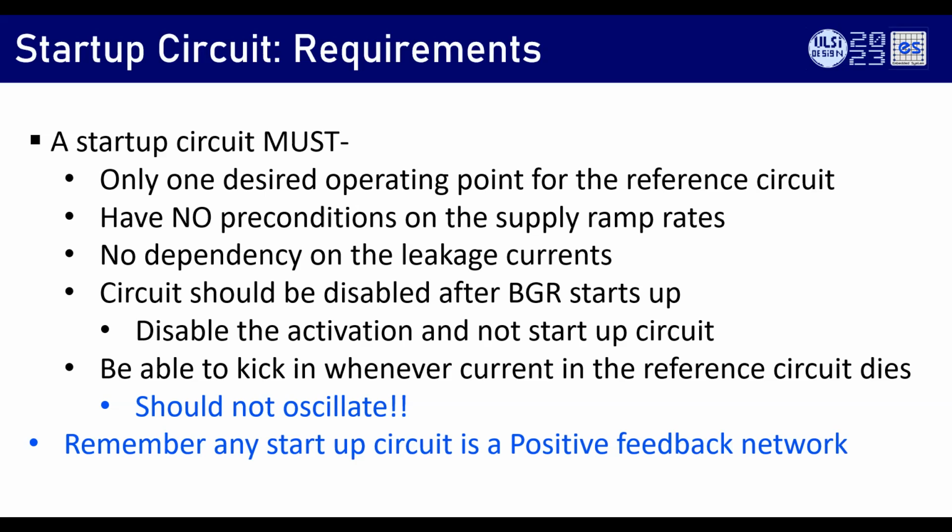Because I have seen when I design some circuits, it all worked. So typically the way we check the stability is by giving a sharp kick. You give a 1 ampere kick on the high impedance node. So you put the circuit to either VDD or ground and see how it comes back. And I see that at some corners, you see sustained oscillations, even though my phase margin, gain margin of the bandgap loop is fine. And when I disable the startup circuit, then it was all fine. And I found that at that corner, maybe some leakage current is going into the startup node, and that kicked off the oscillations. So this is something you need to watch out for. So you have the startup circuit, you give a sharp kick, a 1 ampere impulse current at the high impedance node, and see what happens. If it oscillates, then watch out for it.